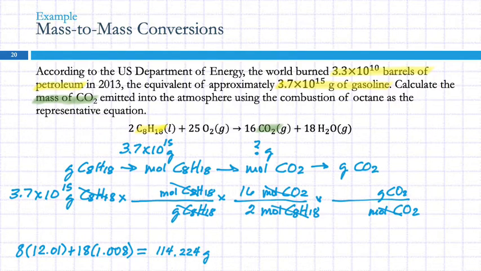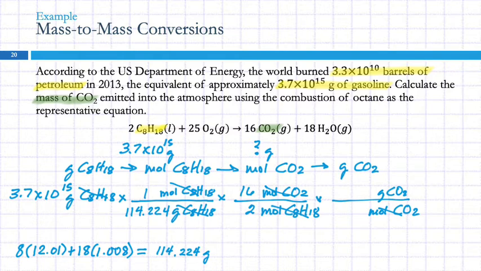If we think about sig figs, and we should always think about sig figs, it's usually our starting number that's going to limit things. This has 2 sig figs, right? So as long as this has more, it really doesn't matter. We might as well just write down all of them, because there's only 6 digits. 114.224 grams is 1 mole of octane.